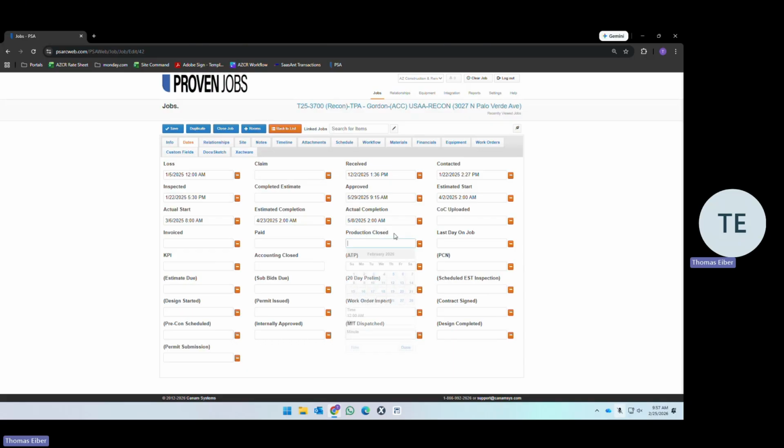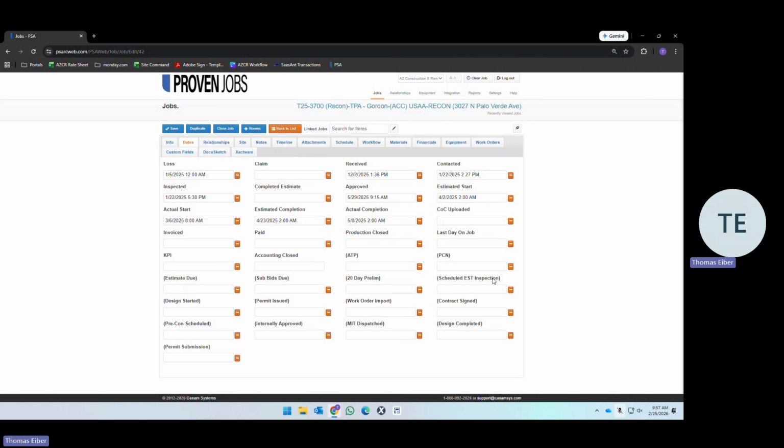As far as the ones that are in parentheses, those can be freely added. These are internal dates. These do drive workflows. So there are workflows that are expecting inputs in certain sections here. So the scheduled estimator inspection being entered by a project coordinator will send the estimator a notice saying we're scheduled to inspect this job, provide them a date, time. Same thing for the pre-con being scheduled. As operations manager, you assign a PM and schedule a pre-con.